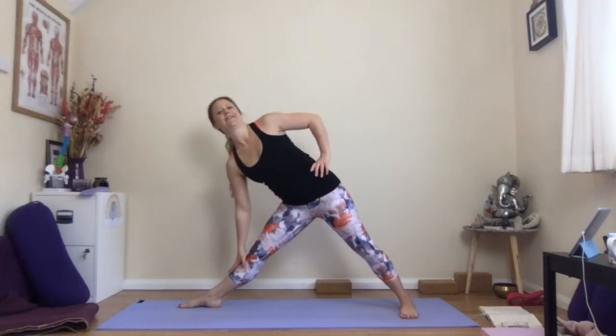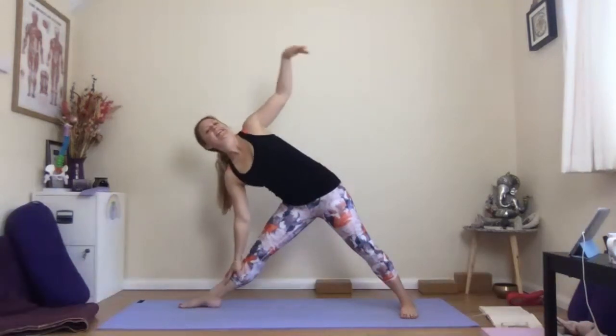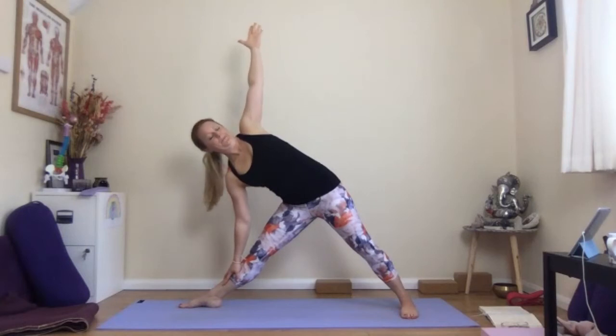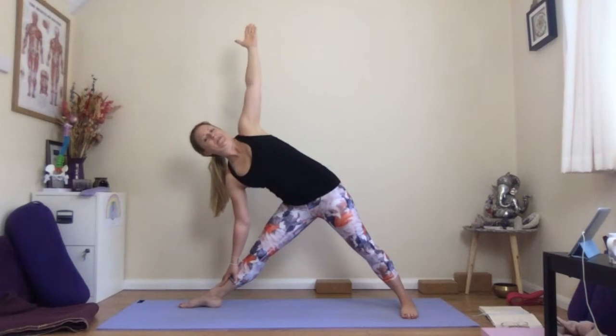Coming back up, releasing the hands, spinning the back heel to the floor and straightening the front leg. Make sure the back toes are turned in slightly. Tilting the hips, releasing the hand down onto the leg, and taking the other arm up, looking up for triangle pose. Keep breathing. Two more breaths here. Press down into the outside edge of the back foot and keep the arches of the feet high.